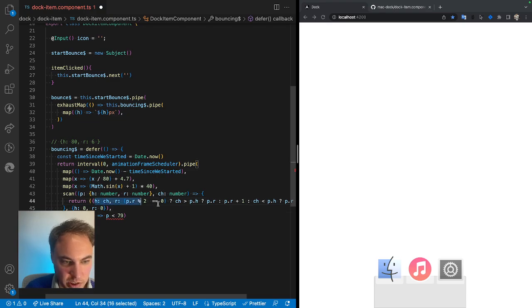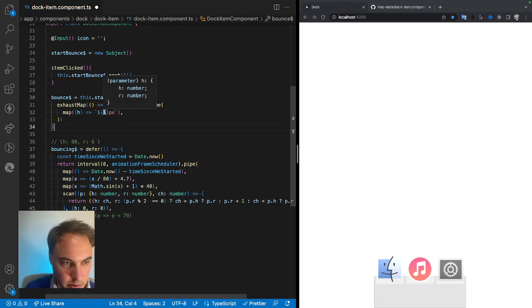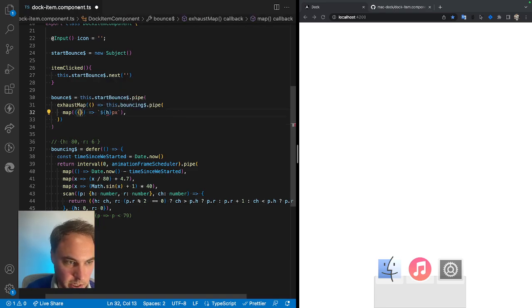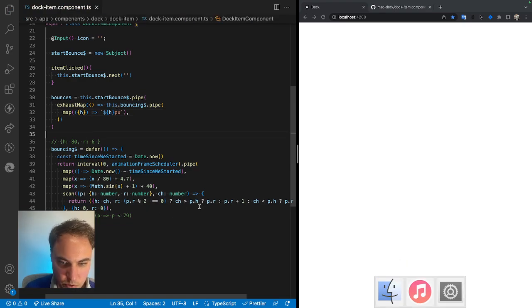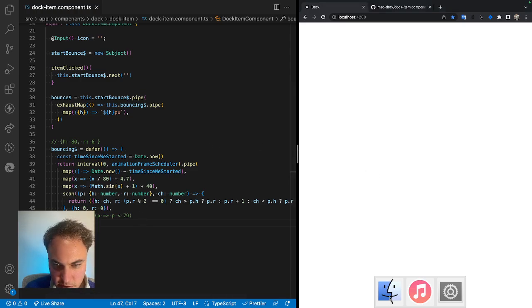I won't go too much into the body, because I see that very much as an implementation detail, and I wrote it down quite messy, and it's not really the point. The basic idea conceptually is that it returns the height, just as before. So let's start by commenting out the take while for now, and we can see that we already got the object. That's really great typing there. We know right now that we have the H and the R. So we can destructure that to only have the H, because in the end, we're only interested in the height.